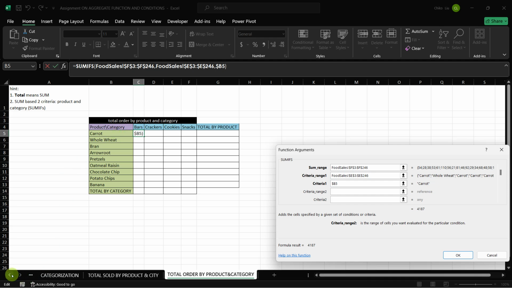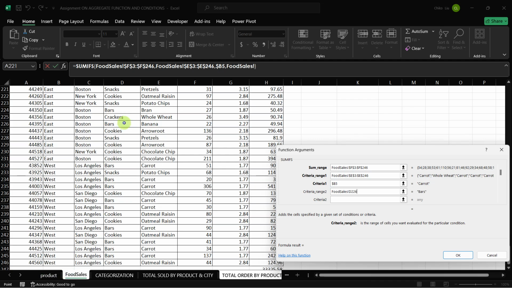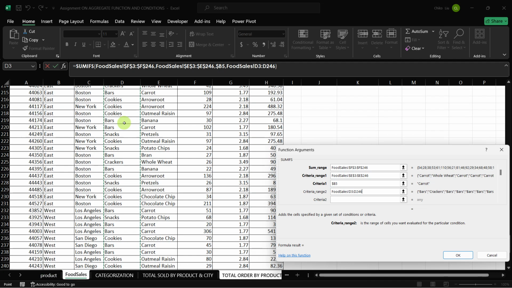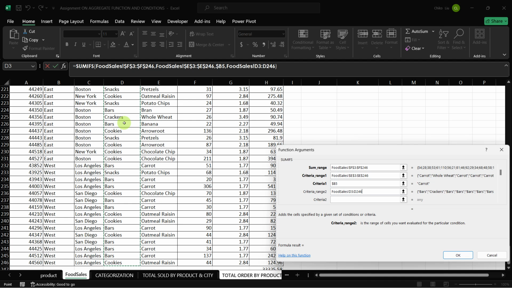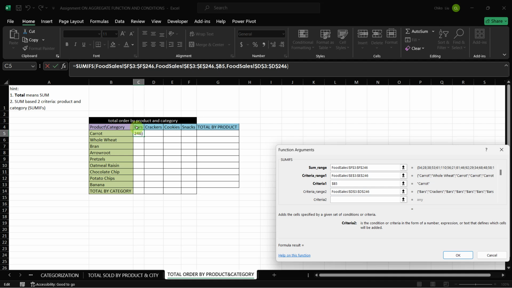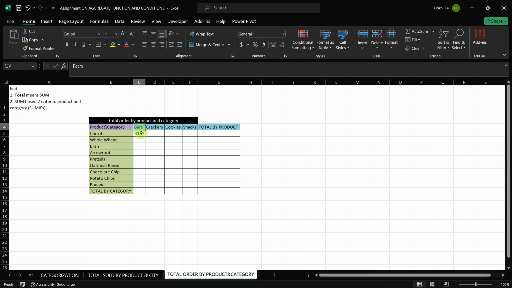My second criteria range will be category, from D3 to D246, and I'm going to lock it because it's a range. My criteria will be C4, and because I'm going to move across the columns, that is horizontally, I'm going to lock the row and leave the column, and click OK.